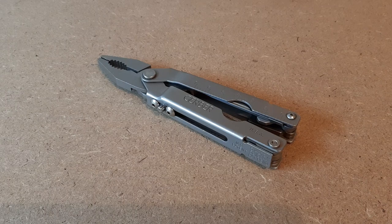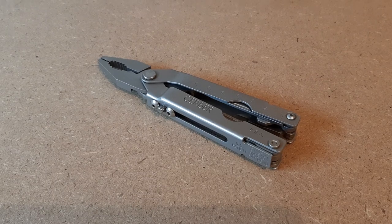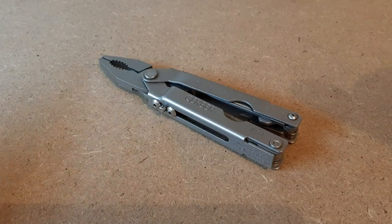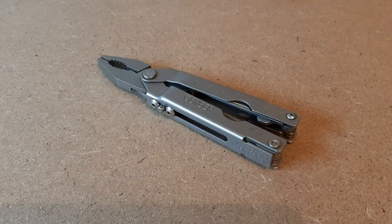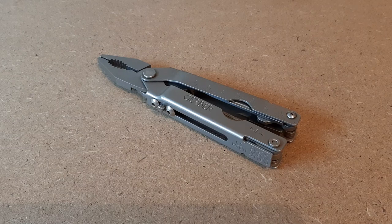The tool set on this is okay, and it does pair up nicely with a Swiss Army knife. In fact, I like to pair this up a lot of the time with a Wenger EvoGrip 17. The tools on that and on this complement each other quite well, I think, and they both make a good UK legal carry package with all the tools that I want, really, and none that I don't.